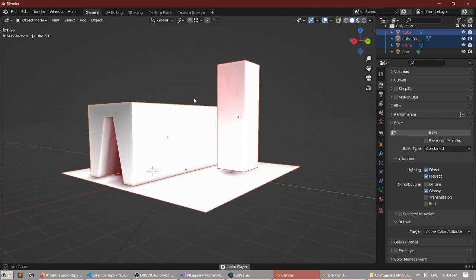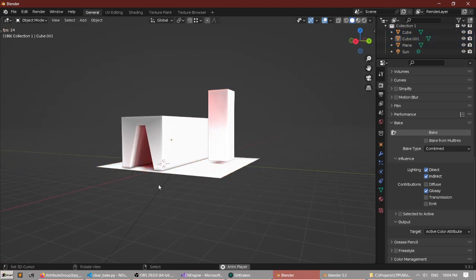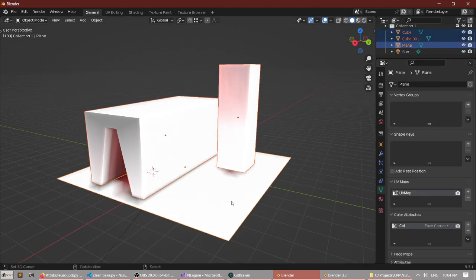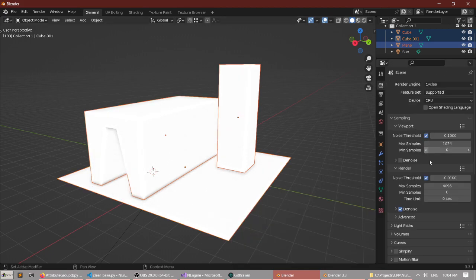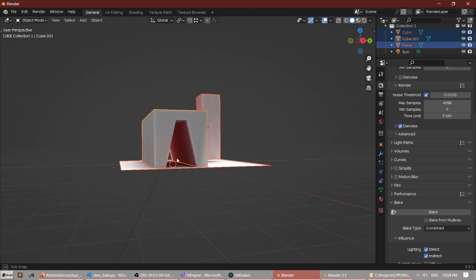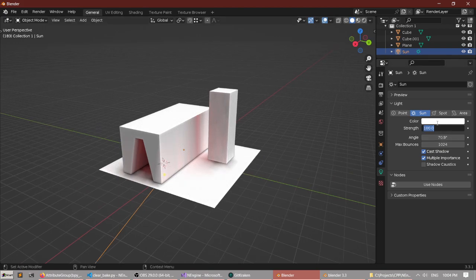Interestingly, it suddenly takes a longer time to do. Maybe because of the strength of the sun? No, I think it's just because it's semi. So yeah, let's do this. No, it is faster now. So it does have to do with the strength of the sun. Interestingly. Okay, what about 50?